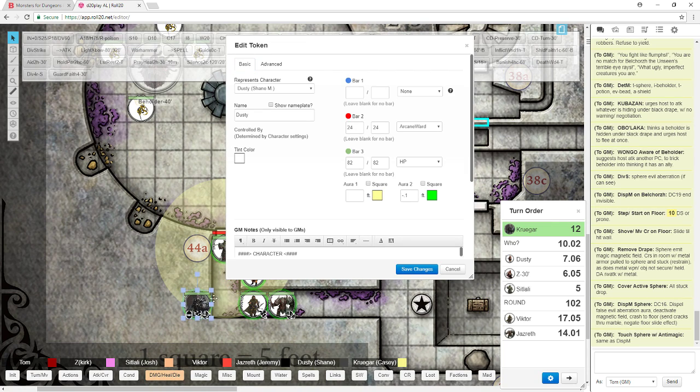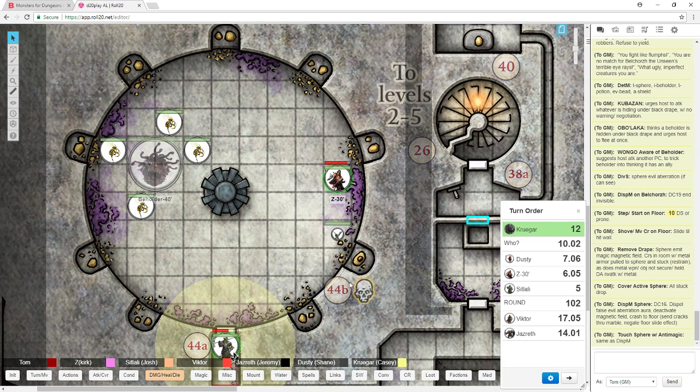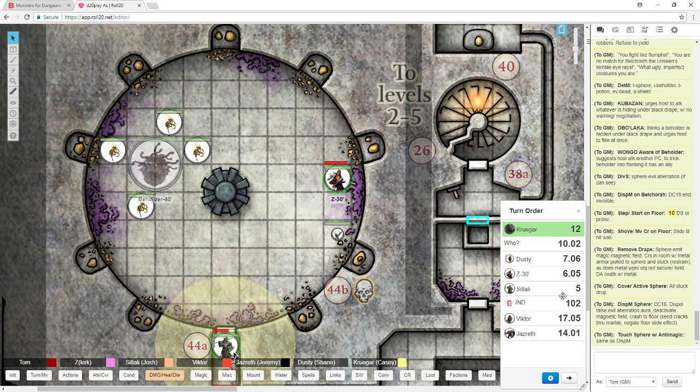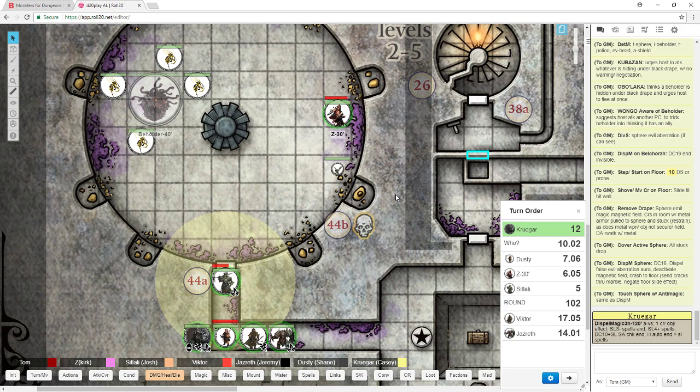And then can I target the general area of the supposed beholder with a dispel magic and see if I can't get rid of that invisibility? Yeah, you bet. What's the range on that? Nice. Stealing my shit, son. Click that dispel magic. It'll tell us the range. It's 120. Oh, you're good. Okay, yeah. So you're going to have to make a check. Any spell level 3 or less ends automatically. It's not 3 or less, it turns out. You have to make a DC. What's the chance to dispel this? Holy cow, DC 19 to dispel.